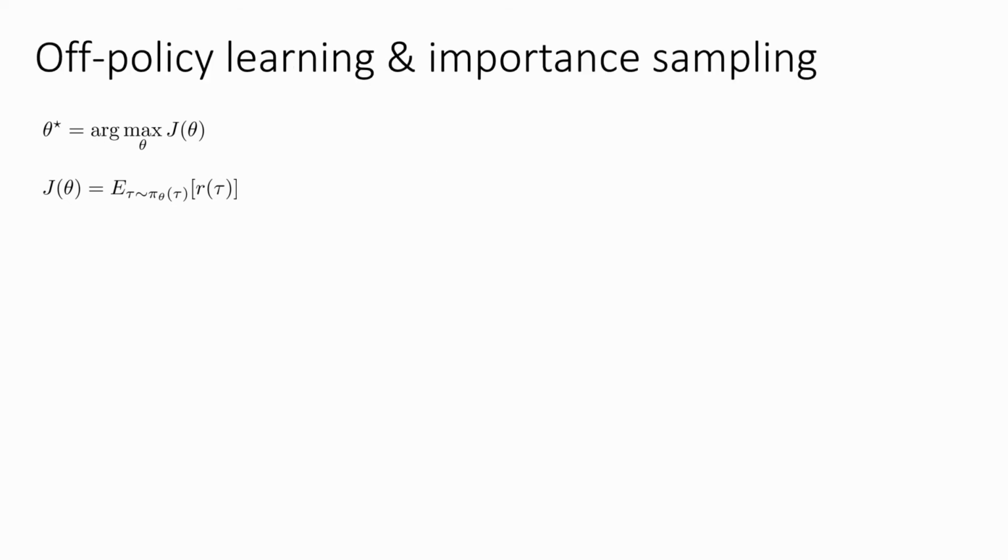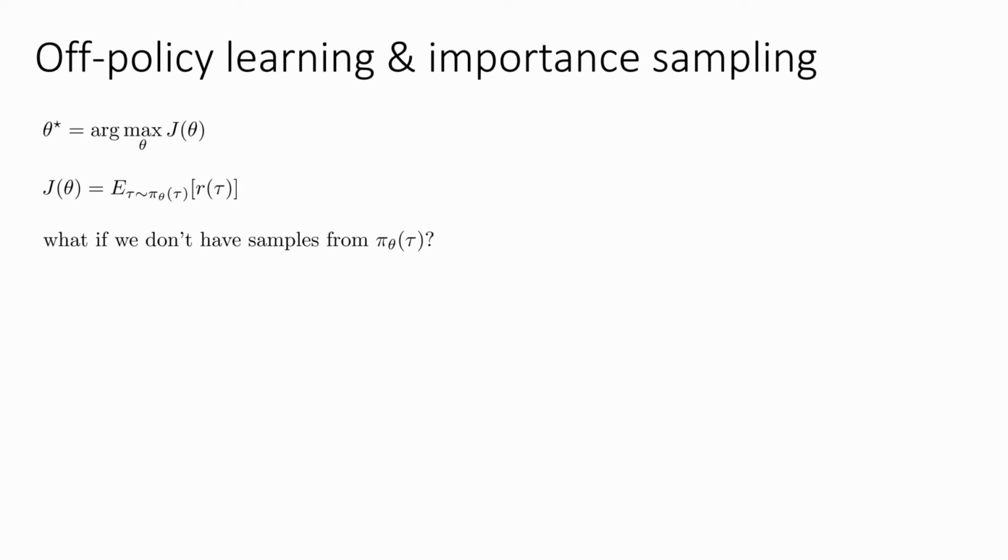Okay, but there is something that we can do if we want this method to be more efficient. We can actually turn policy gradient into a somewhat off-policy algorithm. This is sort of what I would call textbook off-policy. In reality, we can debate as to how off-policy it really is, but in principle, this will be an off-policy algorithm. And we'll do that using importance sampling.